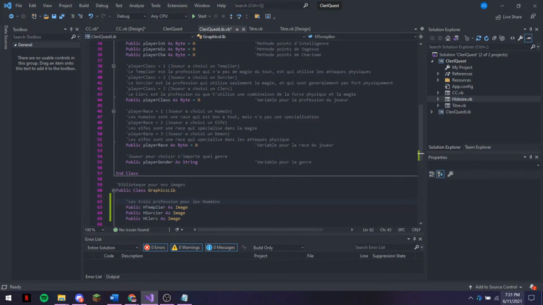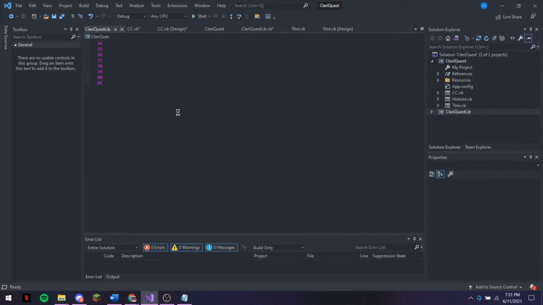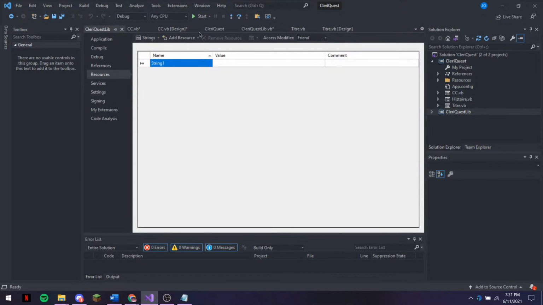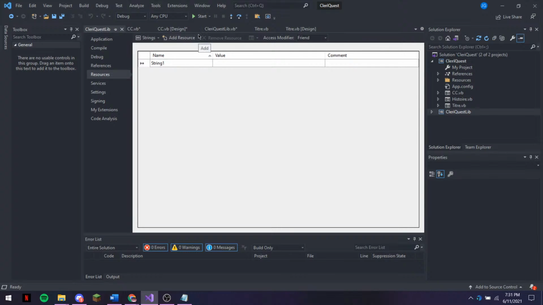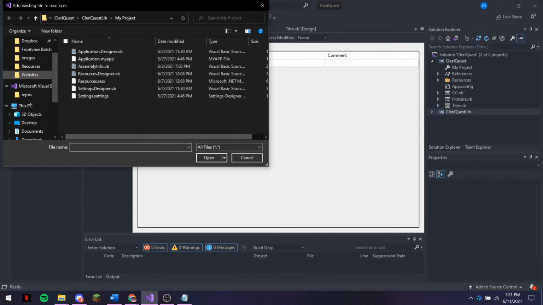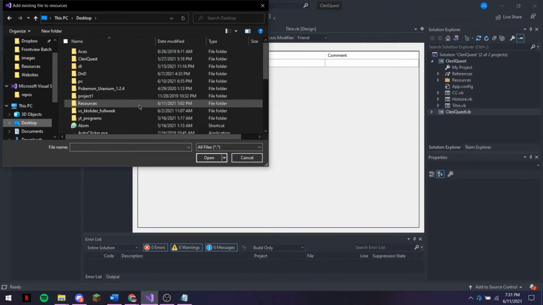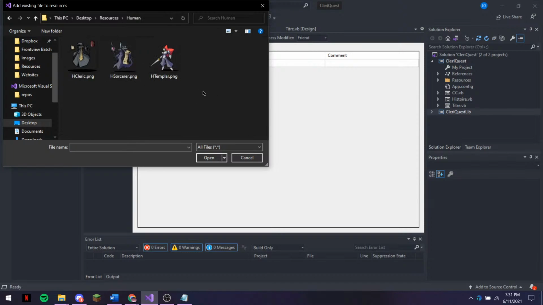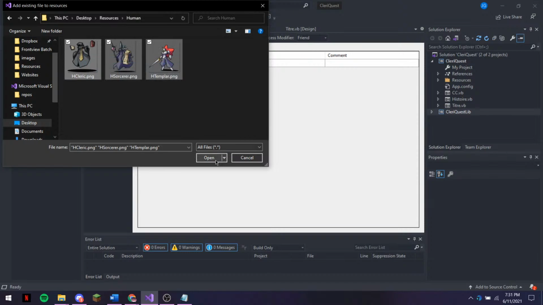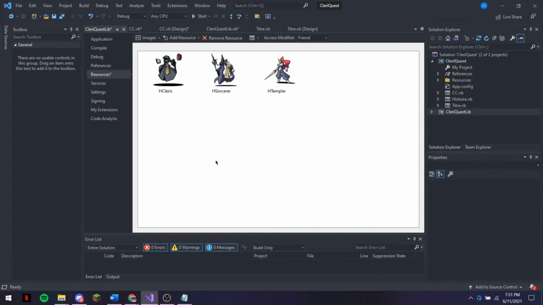for humans. And actually, I am just going to open up the properties for this. I can close the properties for this currently. Add a resource, add existing file. Heading to my desktop, I have resources here. First up is human. I'm going to open that.